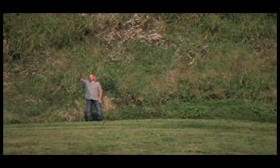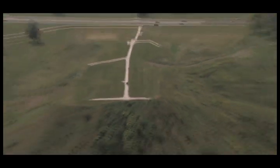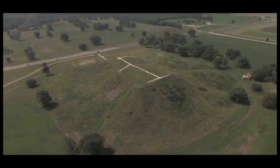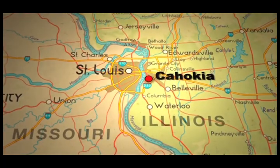I'm standing in front of a hill that looks like it's a natural feature, but it isn't. It's man-made. More than 15 million baskets of earth were moved to create a monument that's 2 acres larger than the Great Pyramids at Giza. Between the 10th and the 14th century, Monk's Mound is at the center of a thriving Native American metropolis right here in the Mississippi Bottomlands in Cahokia, Illinois.